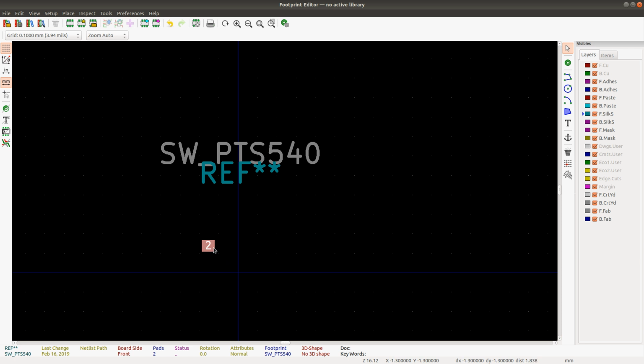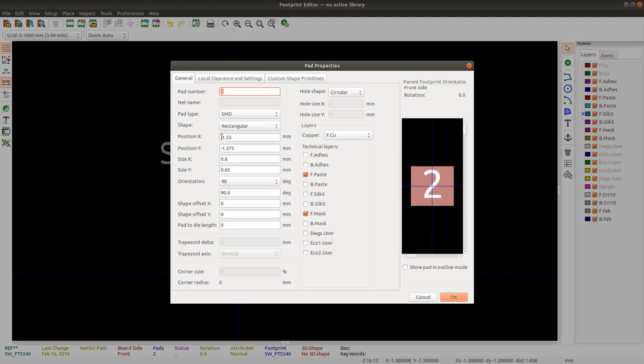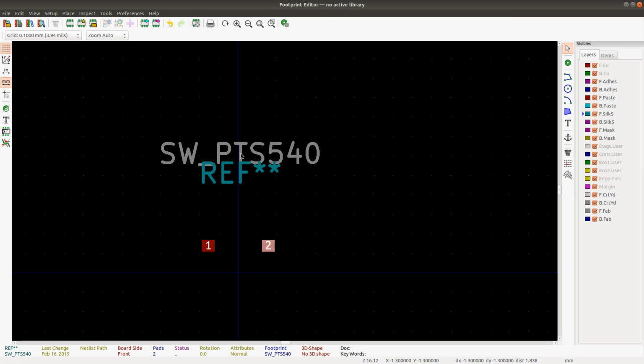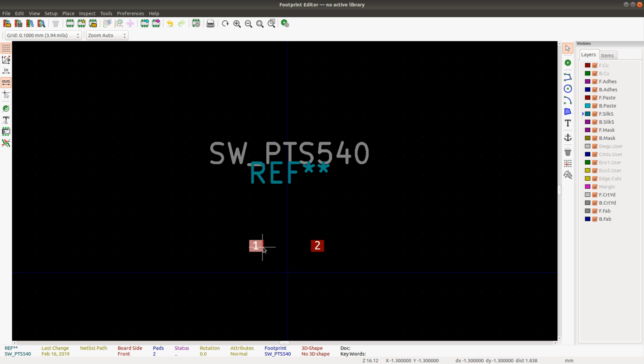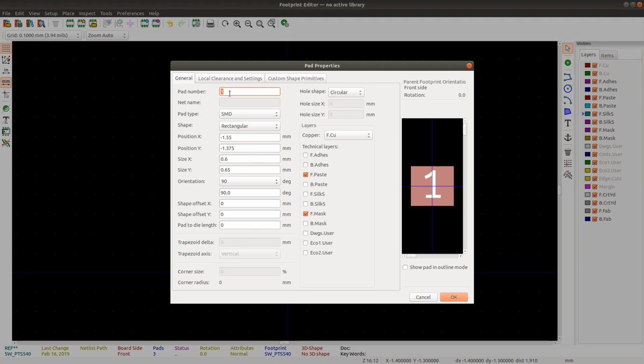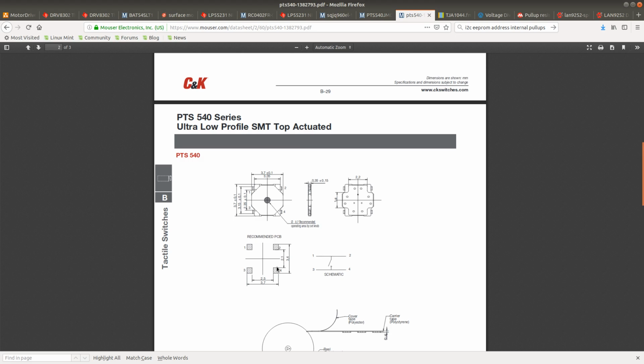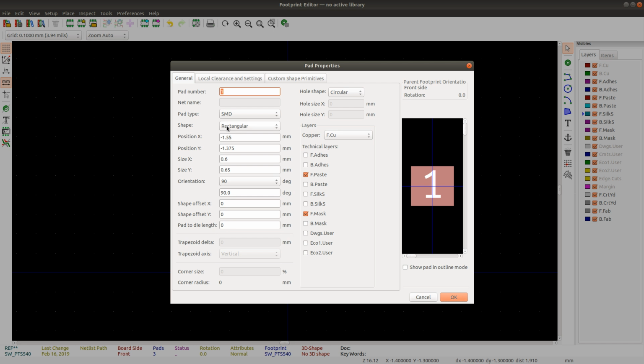No. That. And then I have this one copied. See? So I'm gonna place it exactly where it was. And then this is 3, yeah, so that's 3, 4.